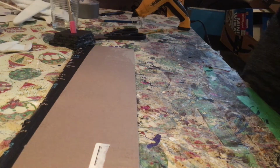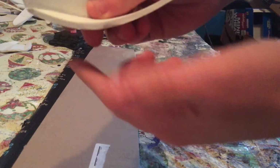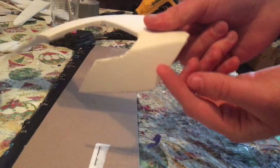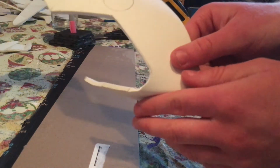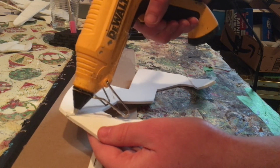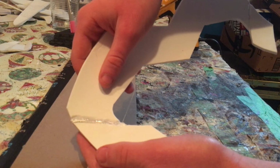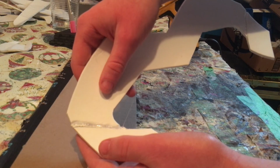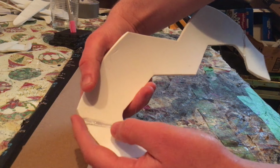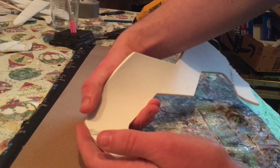Next, I'm gonna take this piece, and I didn't do the thing with the contact cement on here, because if I fold it like that, it folds way too much in, if that makes sense. So instead, I'm just gonna put some hot glue in there, just fill it up with hot glue, and only fold it a little bit of the way. So then, you could just cut a smaller wedge, but mine ended up being too big, so this is just what I'm doing.